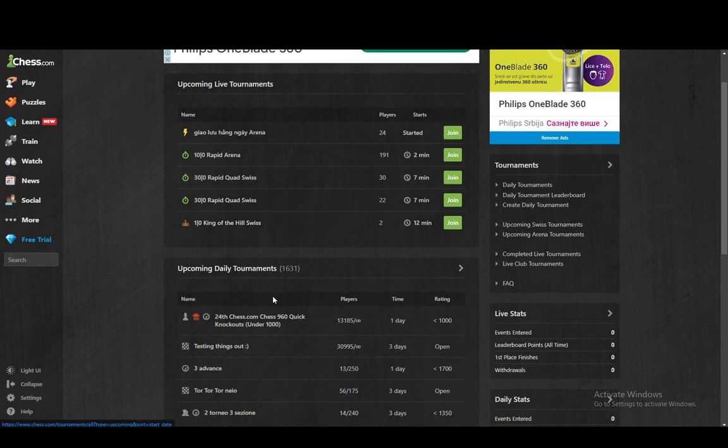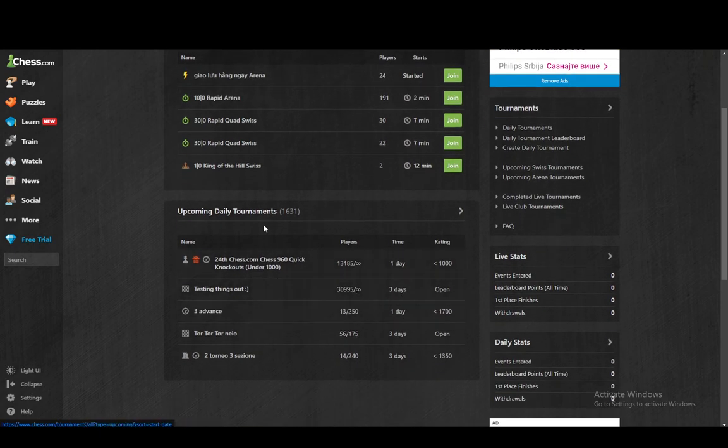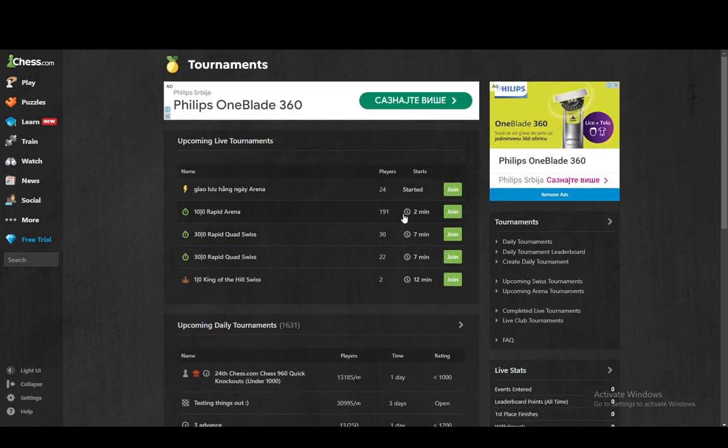one you want. Now, I'm not sure why there is not a join button for these couple of tournaments, these five rather, but it is what it is. However, you can join whichever tournament over here that you want. As you can see, it tells you the name of the tournament as well as the type of game you are playing. This is King of the Hill Swiss.